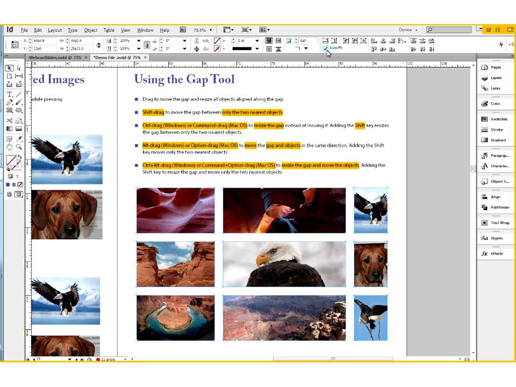AutoFit is going to use the last fitting command that was applied to these images, which was fill content proportionally. Remember the difference: fit content proportionally fits the entire image in the frame, and if the image is the wrong proportion, it fits the largest part of it, so there's going to be white space.